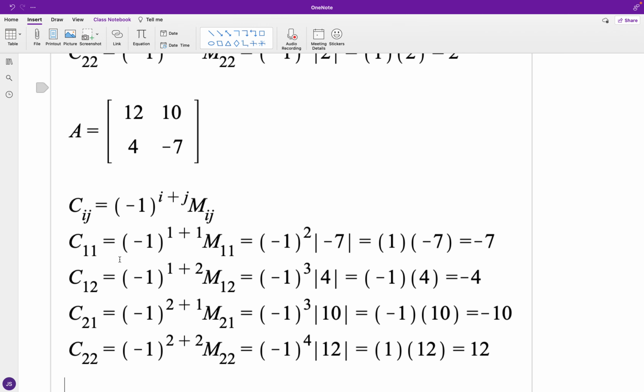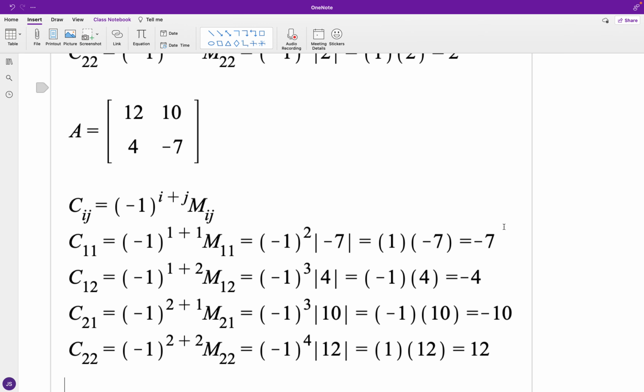And for the cofactor of the first row, first column, again, I have left exposed negative 7, and the degree to which negative 1 is raised, again, you have to the 1 plus 1 degree, or in this case of the second, negative 1 squared is 1, and you have times negative 7, so this is minus 7.